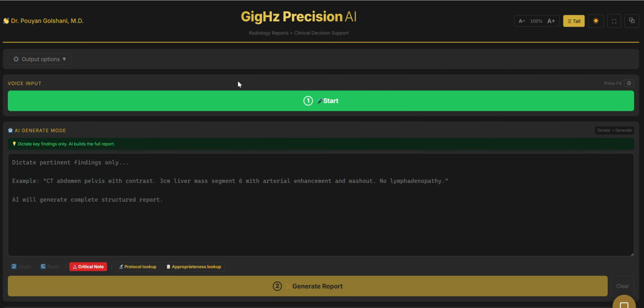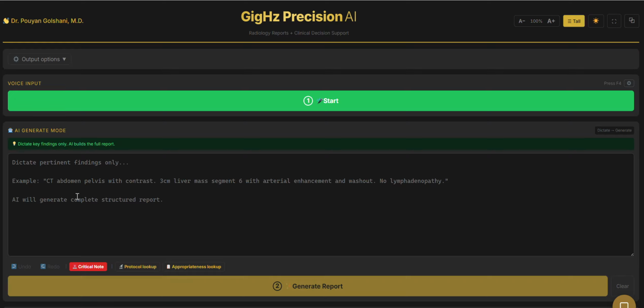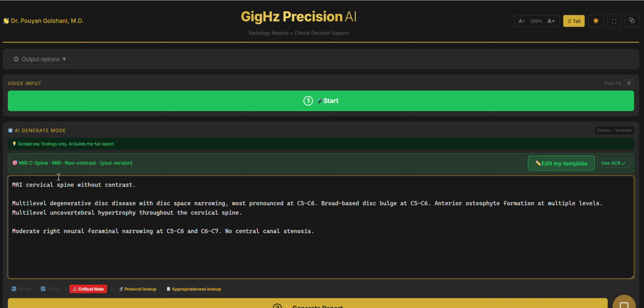We've done that before. We've also mentioned some of the output options that you can change if you like, but a lot of people leave a lot of that stuff off. And what they do is they'll generally just start with number one. They'll dictate something, and the dictation will come up. For now, we're just going to paste a report in there for simplicity's sake.